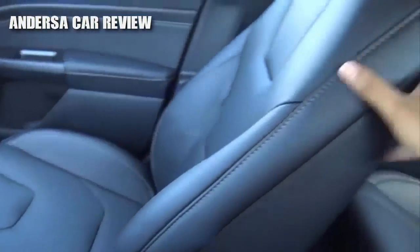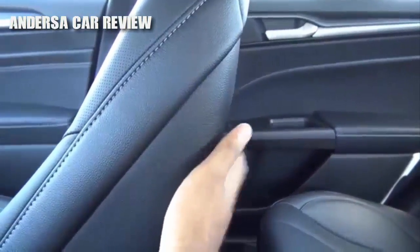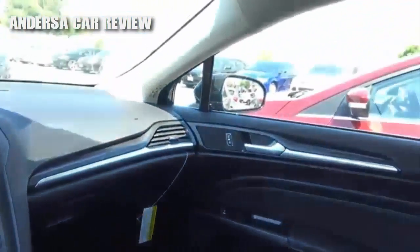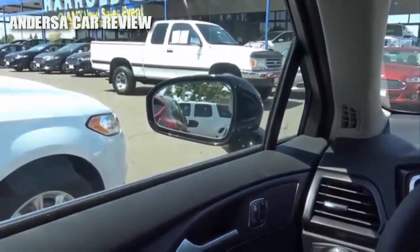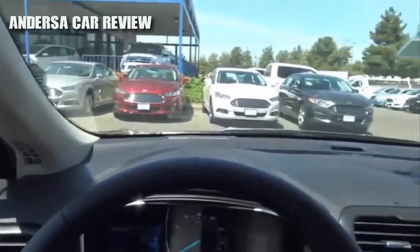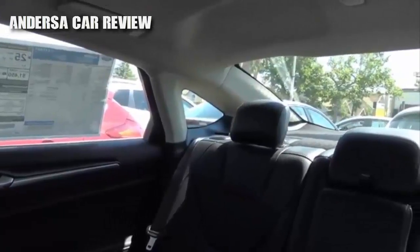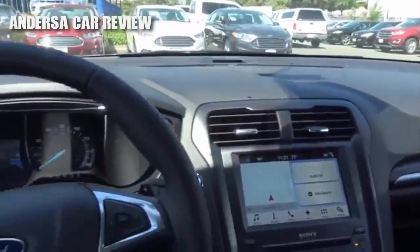Seating comfort is also pretty good in the Fusion. The seats are pretty soft, and I love how they made the seat backs in a leather-like material rather than hard plastic. The seats are very comfortable — great for long road trips and good on thigh support too. Visibility on the Fusion is okay — certainly not the best in the class. The A-pillars are actually pretty thin, and seeing out of the windshield is easy. But rearward visibility is compromised a little — there is a pretty big blind spot back there, though at least they have a rear quarter window. Due to that sleek rear styling, visibility is not all that great in the rear.